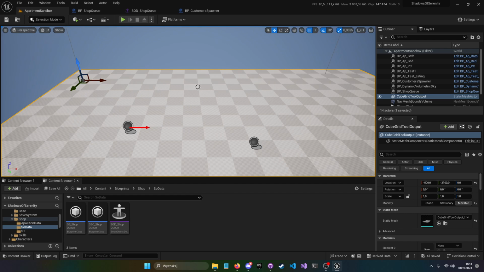And in that shop, let's say I have a counter and I have a few places that I want NPCs to stand on and wait in line until they move on, and if they are right next to the cashier, they want to buy everything they picked and just get out of the shop.